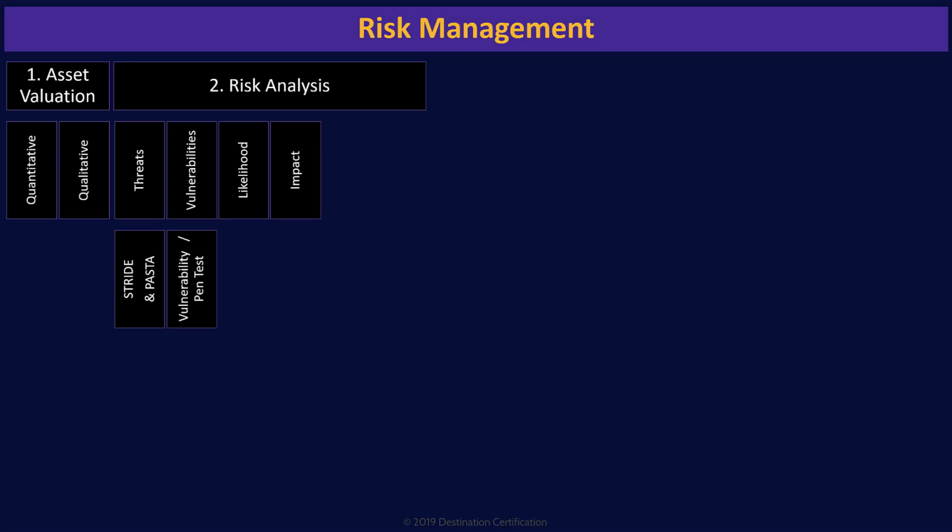Next, we look at impact. And impact is the negative consequence that will occur to the organization if the risk is realized. That impact could be anything from a loss of confidentiality, integrity, or availability. It could be financial, could be reputational, non-compliance with laws and regulations. It could be a privacy-related risk. It could be loss of life. It could be any of these things. Anything that negatively impacts the organization is an impact.